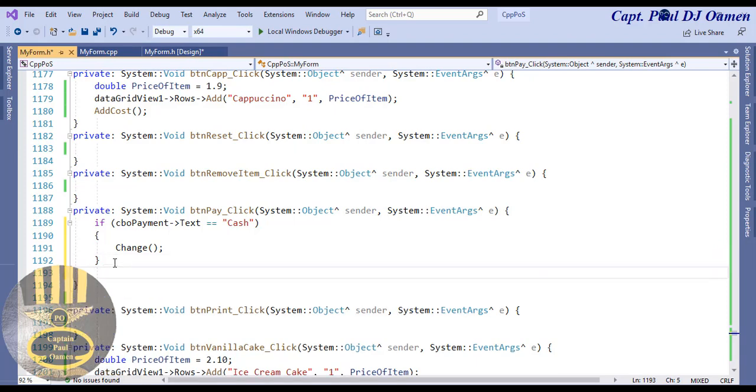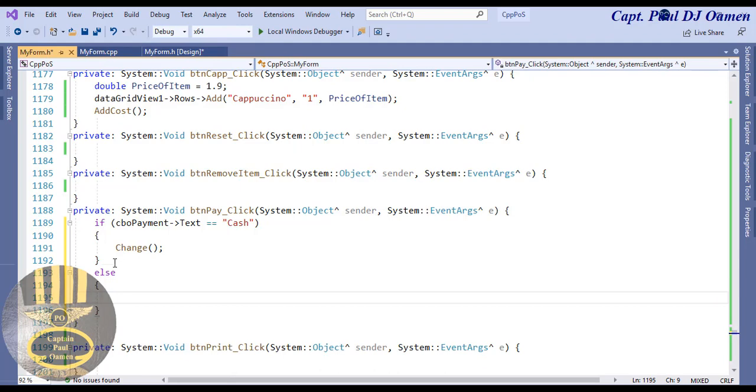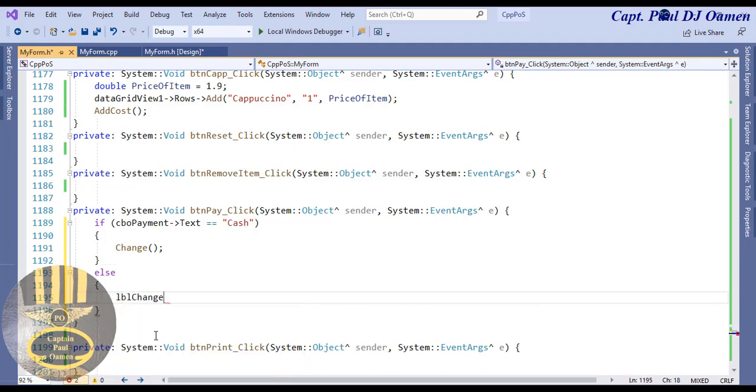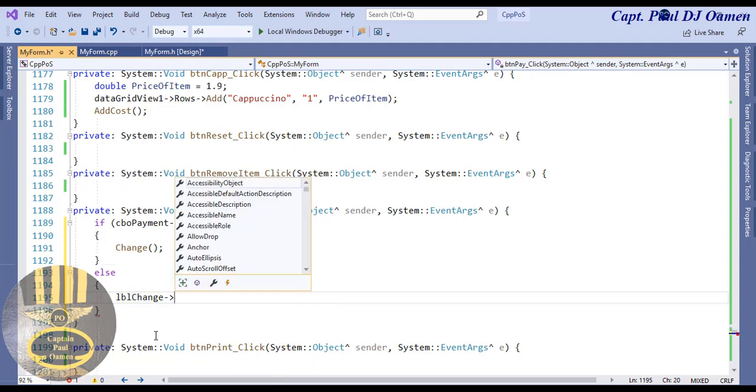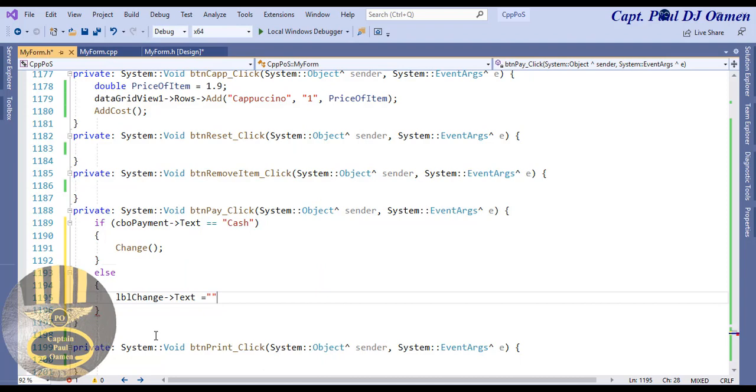Else, we now want LBL change dot text, and I want that cleared there.